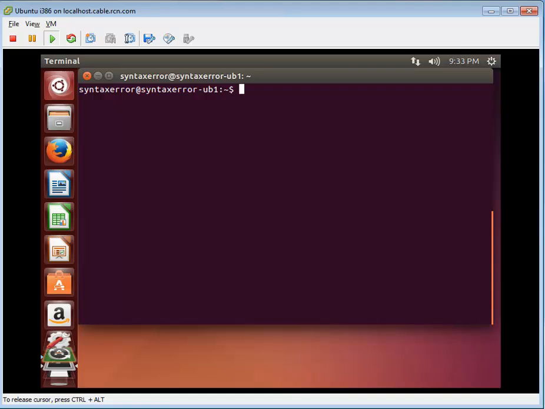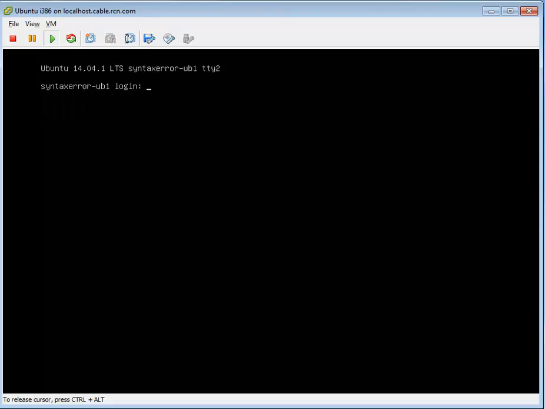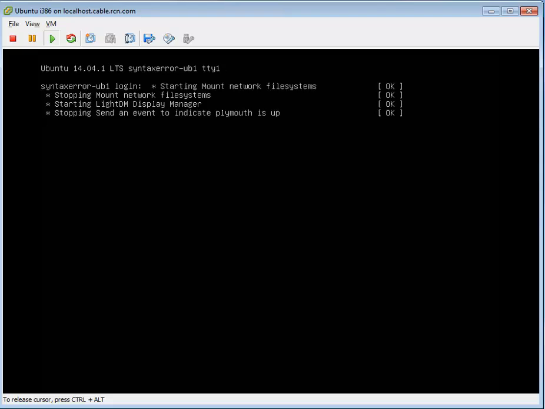Linux is really powerful from the command line, so much so that you can do a lot without the GUI at all. If you do a Control-Alt F2, or I think F2 is the first one. F1? No. Yeah, I guess you can do F1.